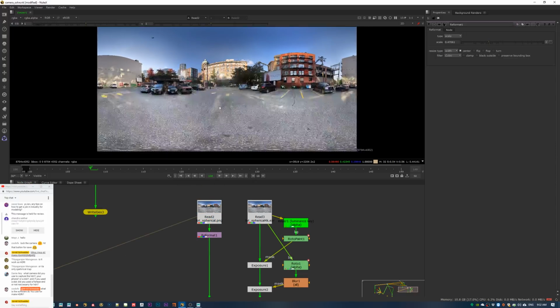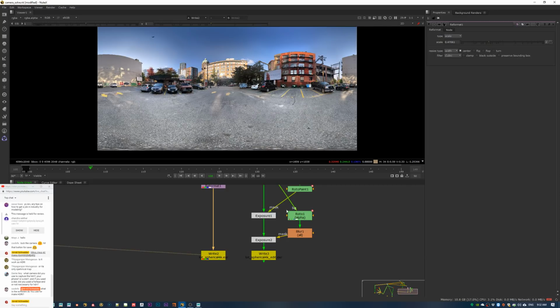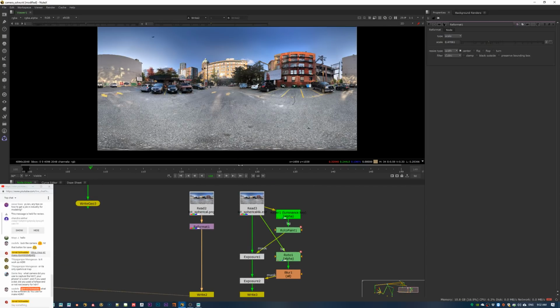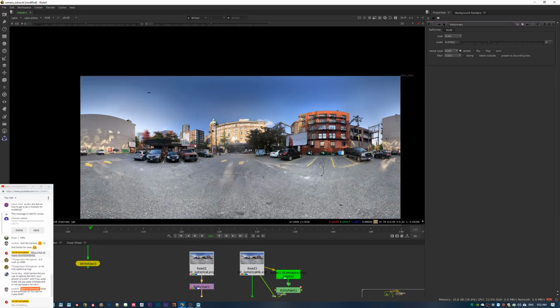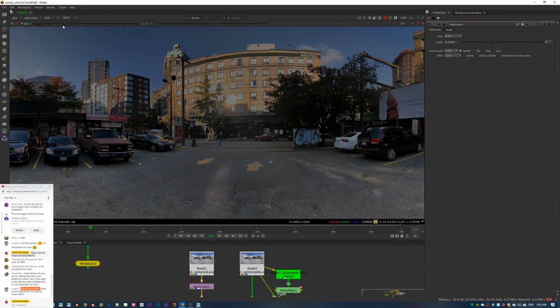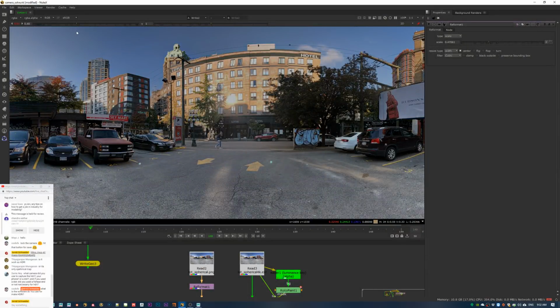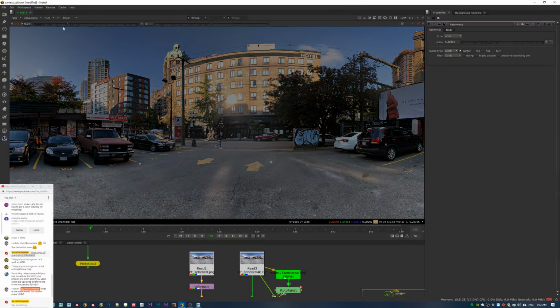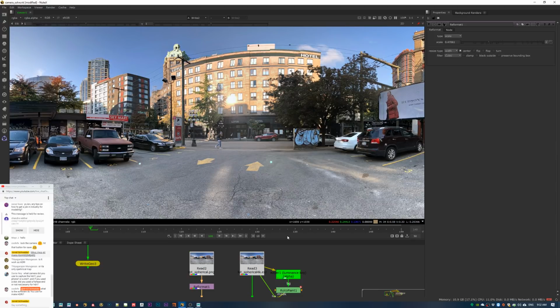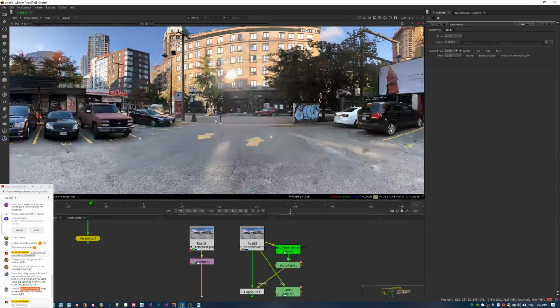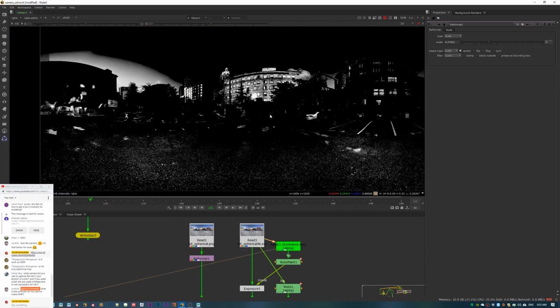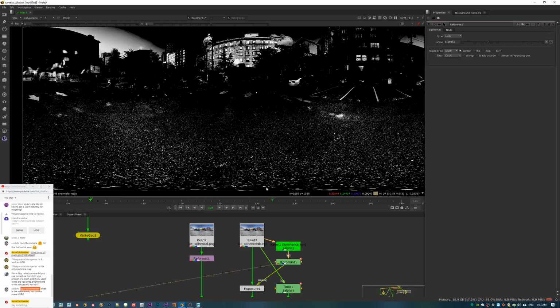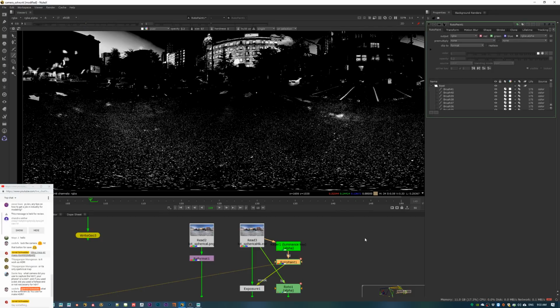Okay, so that's this, and then I just reformatted that and exported a 4K image. So this is kind of what I did for the projection stuff, and you can see if I stop down, you can see how clamped it is. So it's not a good HDRI. It's just a spherical image. What I did then is kind of fake an HDRI image. I used a Luma Key to get certain bright spots. I did some paint adjustments on that. You can see it's on, which frame was that? 175.